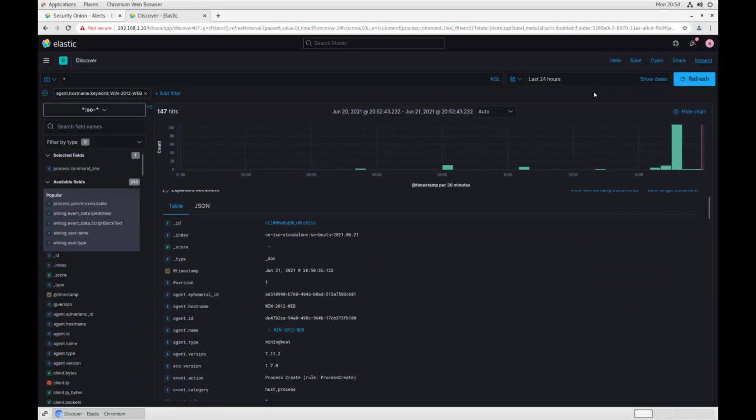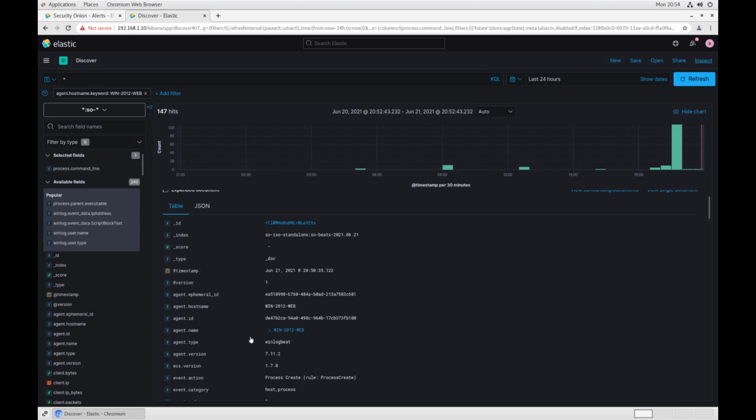And here we go. So what does it actually look like when we take these log files and put them into something like Elasticsearch so we can query them with Kibana for future investigations? Let's take a look. Right here, I've got a Kibana window open looking at a database of events coming from a server named Win2012Web. This right here is one log entry that was pushed into the Elasticsearch cluster via WinLogBeat and then parsed and put into the database.